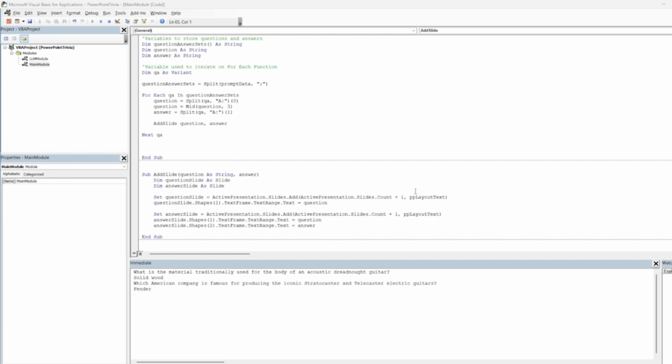So this makes it a little bit easier to add the stuff later on, because once you create the slide, you can then say, I want to get the first shape, which is that title bar, get the text frame, and set the text to the question. Okay, and then for the answer slide, the one that follows, you do the same thing, except this time that bigger text box you now set to the answer, and that will show you what that looks like.